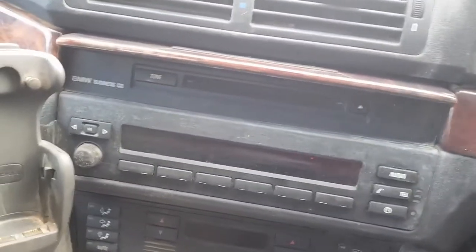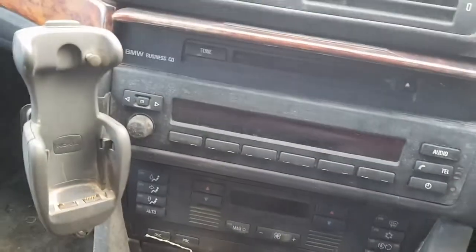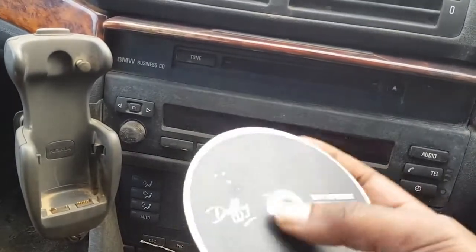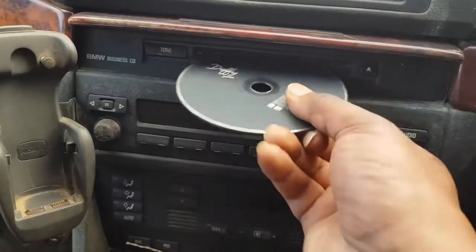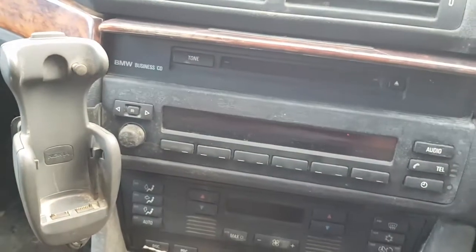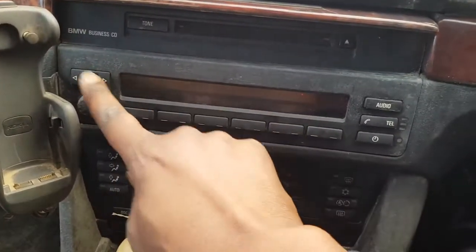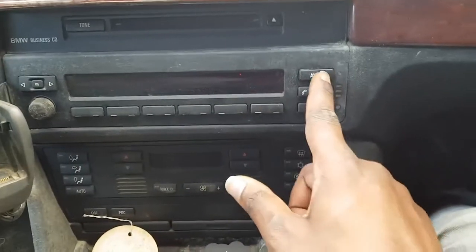Looking at the center console, we have a CD in there. Duffy, Rock Ferry. So let's rock to some Duffy. That doesn't appear operational unless there's an on switch. Usually the radio just works.